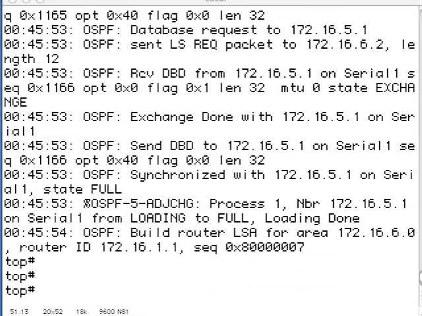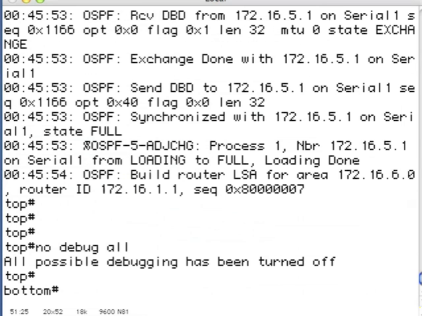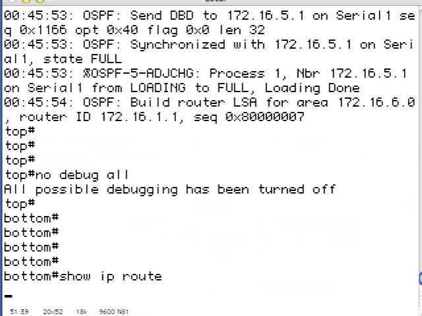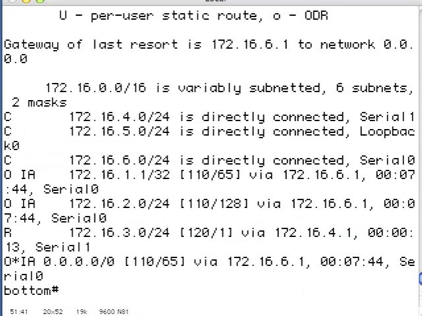So let's go and see what effect we have, because we have not actually talked about what a stub area does. So I'm back on the bottom router. Show IP route. Let's see if there are any changes in our route table. Okay, this is interesting. Before we configured as stub areas, we had 3 connected routes. We had 2 OSPF inter-area routes, and they're all still there.